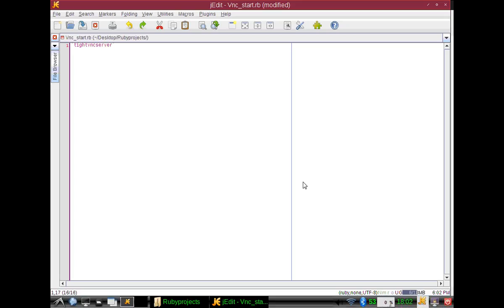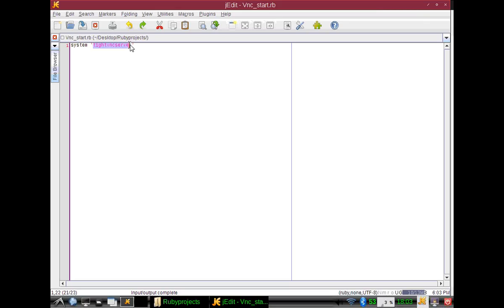That will work. But we want to have some output showing that it's working. So if you don't want to use the backticks, if you want a little bit more information knowing that your server will start up, you can do the system, type vncserver, just like that. Save it. If you're using RealVNC, the same.